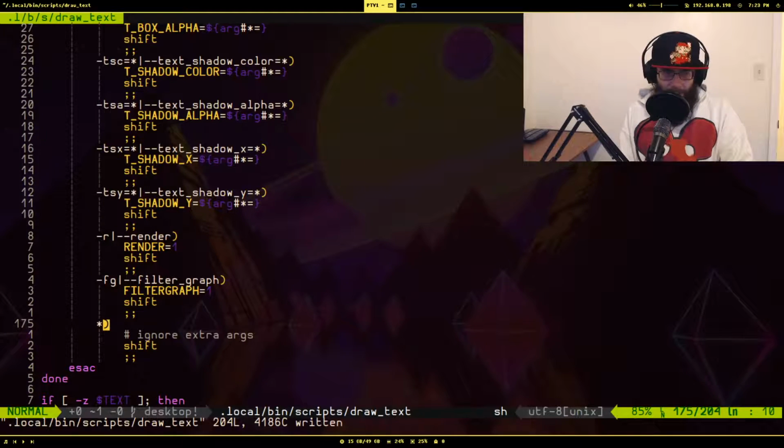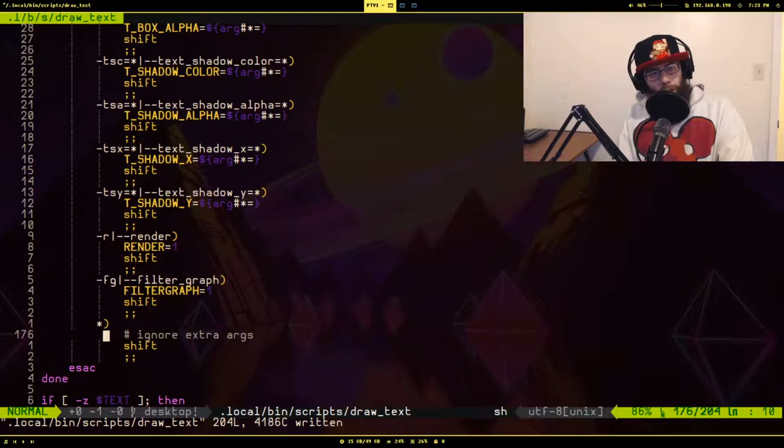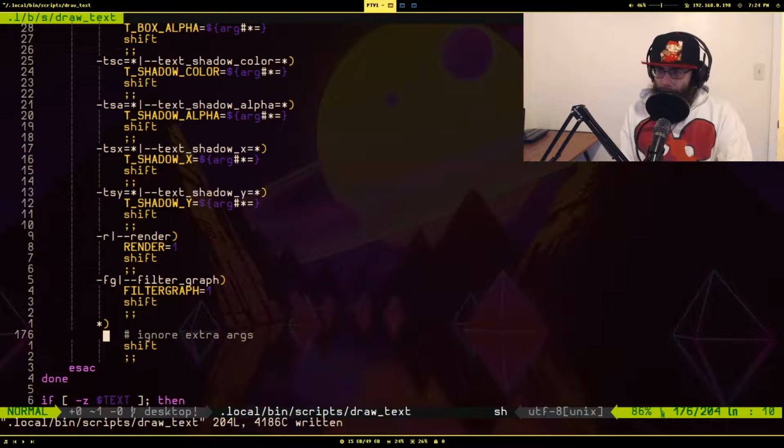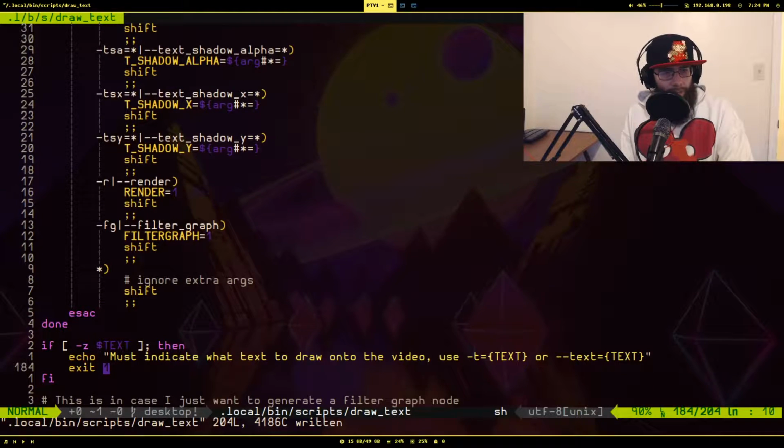For everything else, I'm just ignoring it at this point because, again, this is meant for me to use. I'm just sharing in case someone else wants to use it. A better practice, I've been told, is to throw an error if invalid options were given. But again, this is meant for me to use, so I'm fine with this for right now.